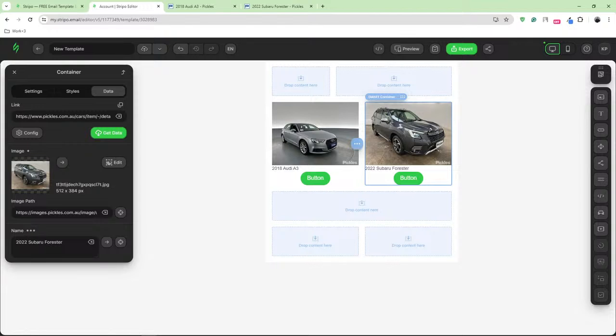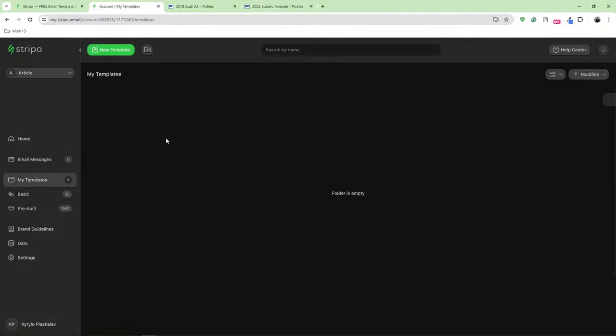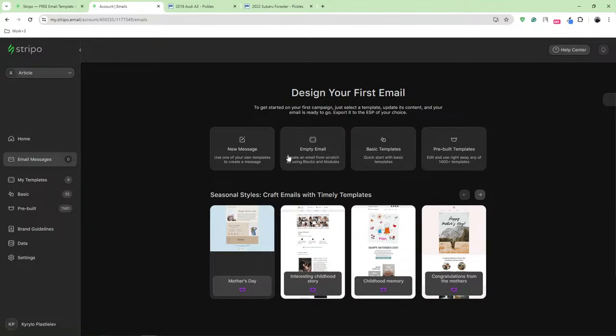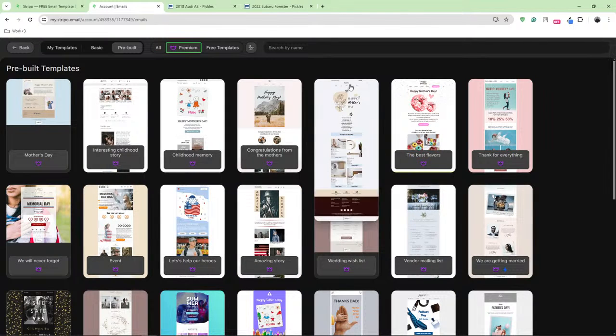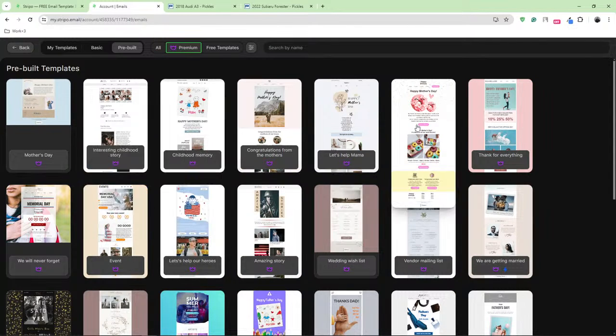So we have ended with first option. Let's take a look to the second option. So the second one option is to use a smart elements from the Stripe model library. While you are in the template, you can use prebuilt models in which all smart elements are already activated. So let's go to our account and create like new template from prebuilt template library. So highlight the premium and let's pick maybe this one.